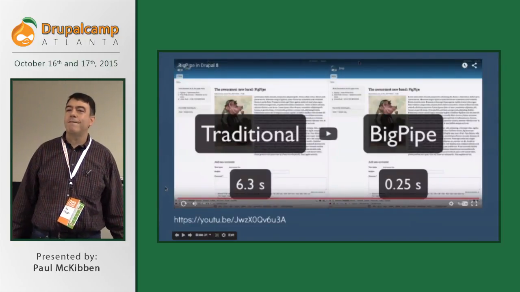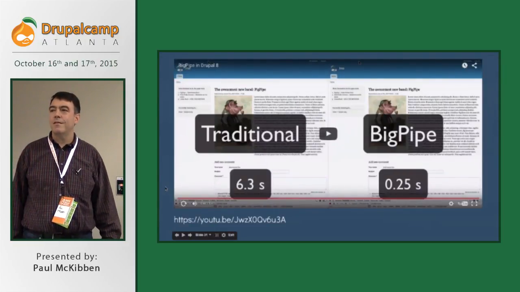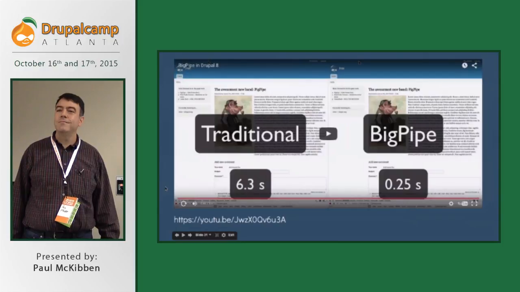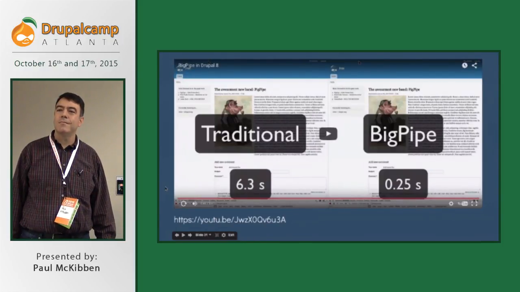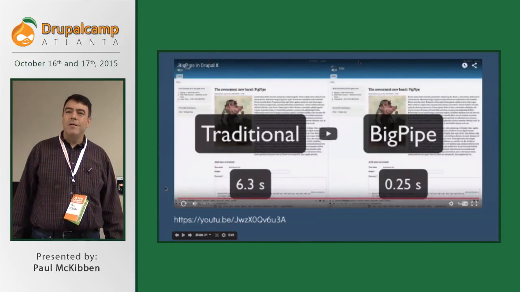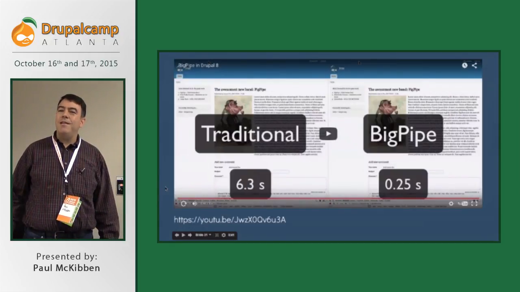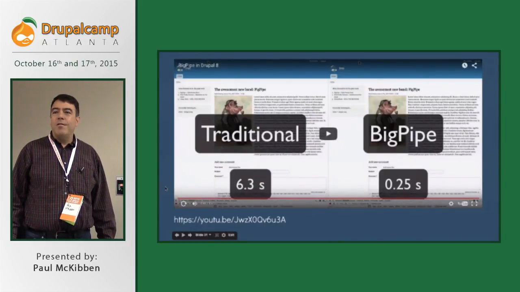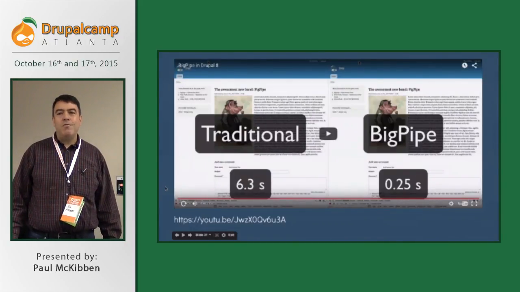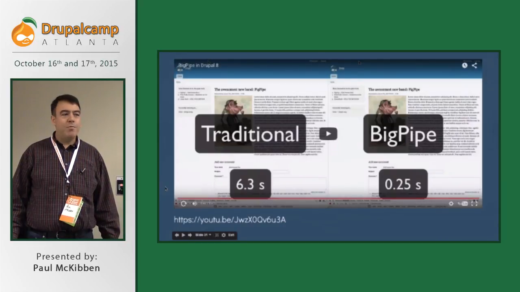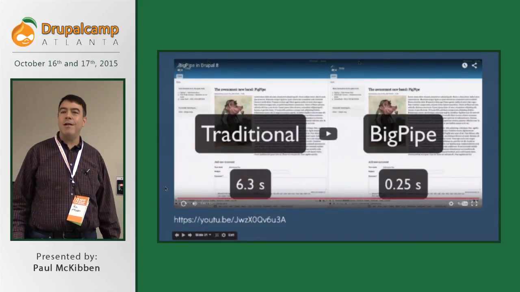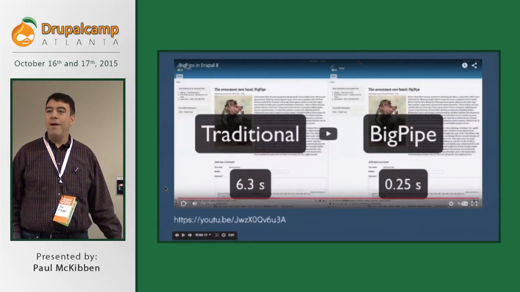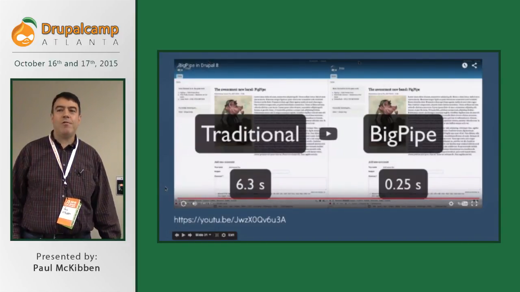Yes? So for caching the authenticated user content, is that going to be built in now? I mean, that's always been custom coding. So caching the authenticated user content, that is actually supported through cache tags now. What it's going to require, especially in the contrib module space, is for the developers to put that extra caching metadata to tell BigPipe what's cacheable under what circumstances.